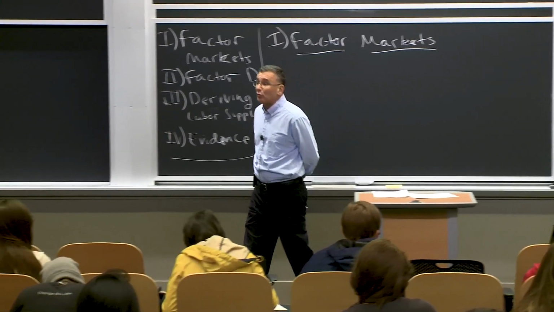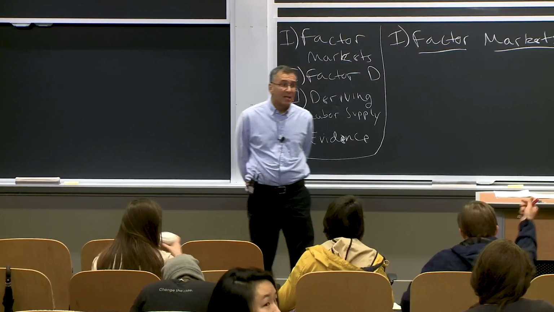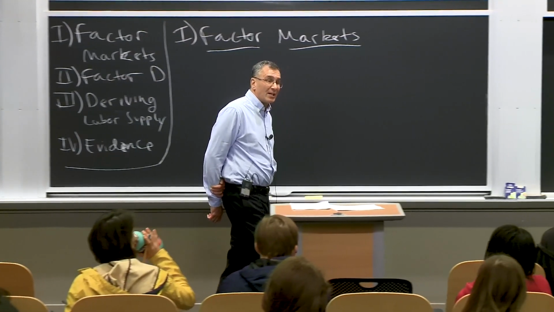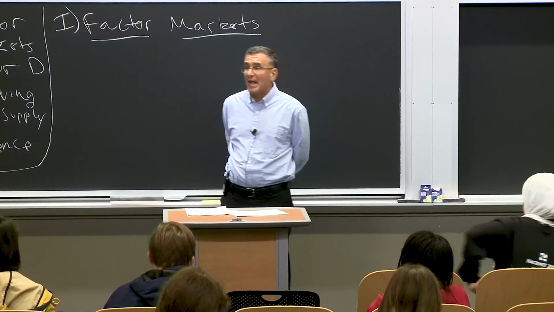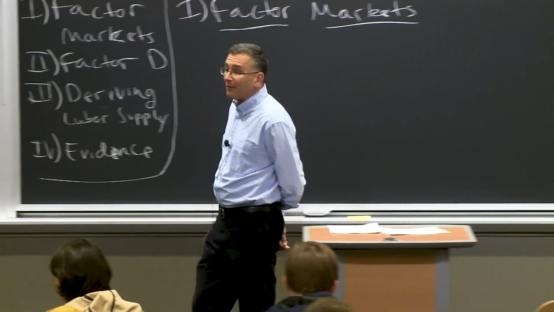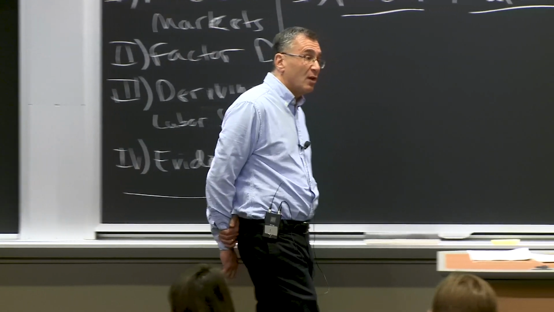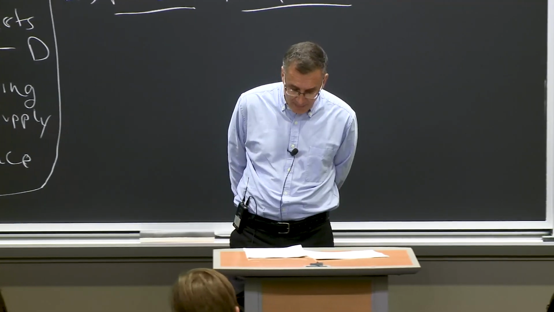Given that they may be the most important prices in our whole economy, it's probably worth spending a little time on talking about where W and R actually come from. And that's what we'll do for the next 3 lectures, is talk about factor markets. Talk about the markets that give us the price of labor and capital.